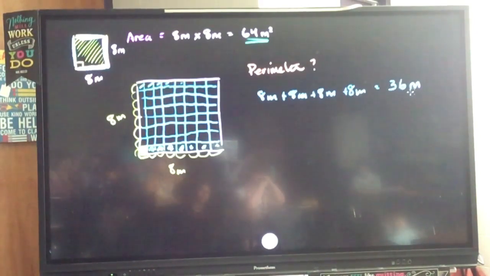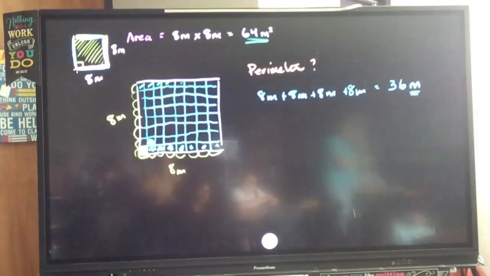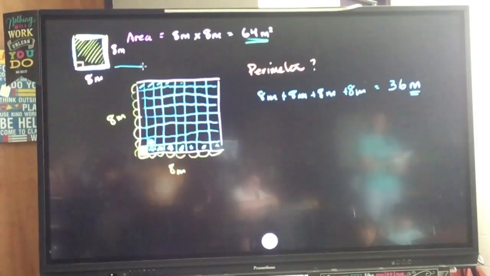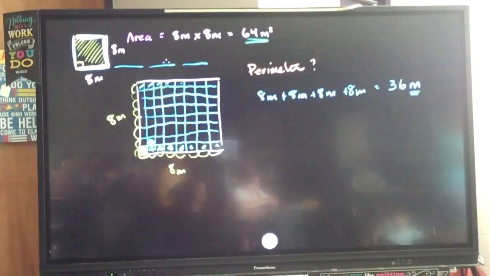Now notice, when we measured just the amount of fencing we needed, we ended up with just meters, just a one-dimensional measurement. And that's because we're not measuring square meters here. We're not measuring how much area we're taking up. We're measuring a distance to go around. We are taking turns, but you can imagine straightening out this fence, and it would just become one big fence like this, which would have the same length of 36 meters. So that's why we just have meters there for perimeter. But for area, we got square meters because we're counting these two-dimensional measurements.